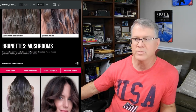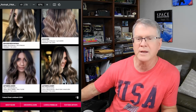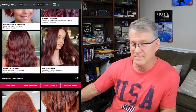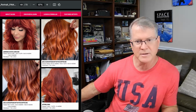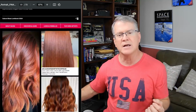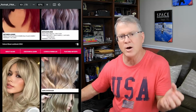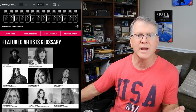Plus, they have their smart developers, and there's a lot of talk about bond builders in bleaches. Well, bond builders don't really live too well in ammoniated bleaches. So Oligo has bond protectors, but they put those in the developer itself. Their Blacklight Smart 10, 20, 30, and 40 volume developers all have bond protectors in them. Those are designed to replenish the lost lipids, to protect the hair from damage, and to help protect the bonds. So you're going to get hair that's not only gorgeous, beautiful and shiny, but also healthy and conditioned.